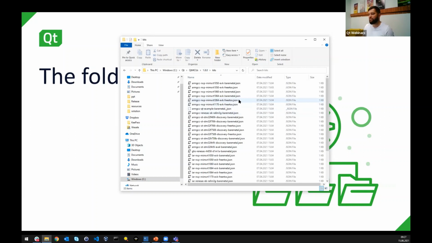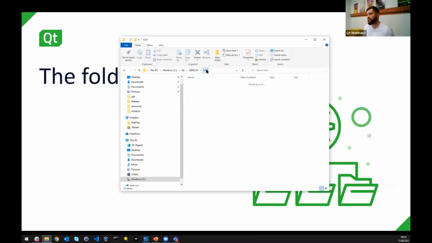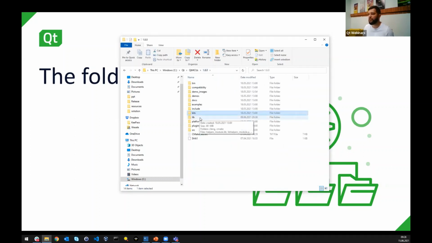Kits contains the configuration files for Qt Creator, and those define the compiler, the SDK directories and so on for the boards you have installed. So the Qt Creator tool is using those kits to create default targets to compile your apps through Qt Creator.